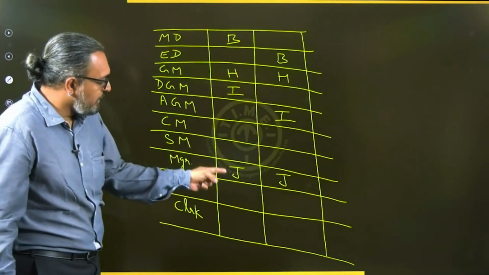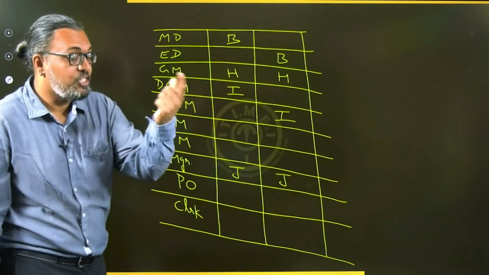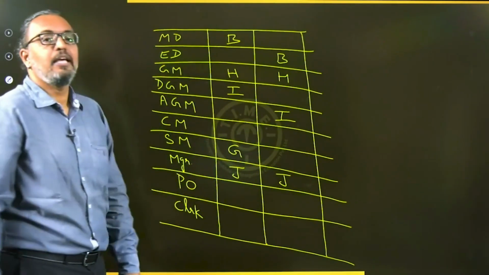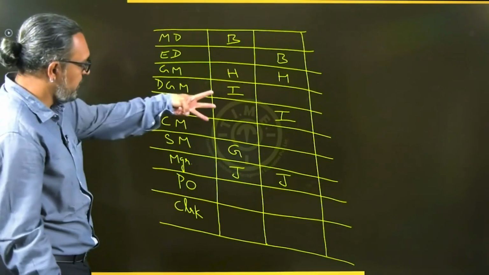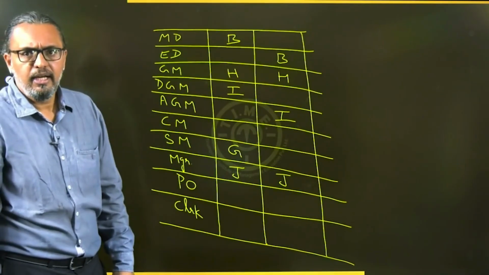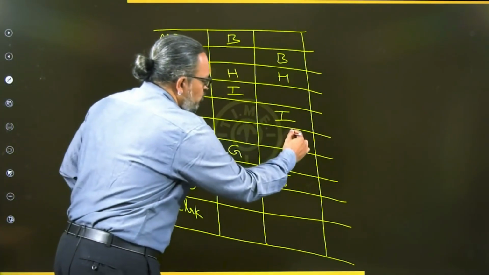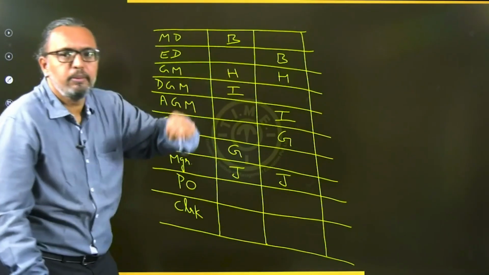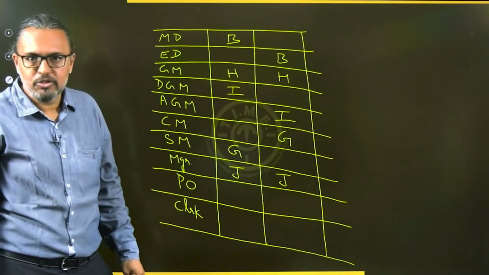Now, we have I and J, there are 3 people. So, between H and G also I need 3 people. So, I can fix G as the senior manager in this case, so that there are 3 people. Now, here there are 2 people between I and J. So, similarly, leaving 2 people, I can fix G as a chief manager so that there are 2 people between H and G. Understood the condition?